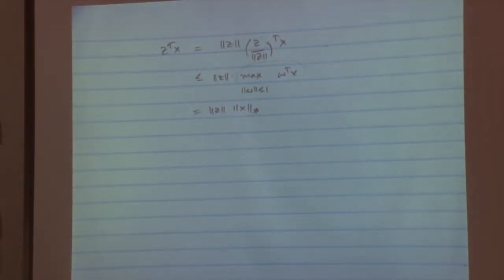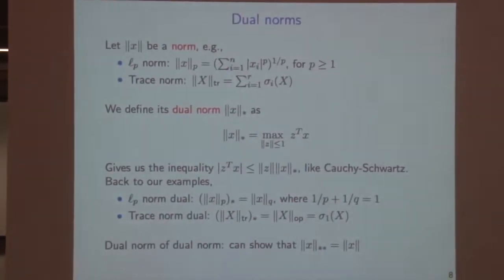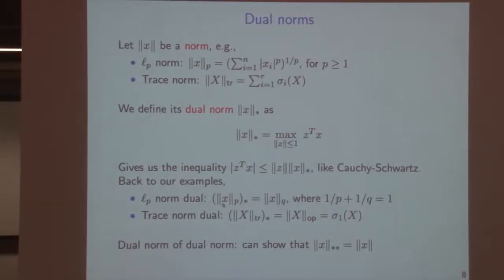So what are some dual norms that we know? These are things just to remember. Proving that these are dual norms is not incredibly difficult, but it is itself an exercise, something we might put on a homework. The dual norm of the LP norm is an LQ norm, where if P is larger than 1, then so is Q. P and Q are called complementary, or just dual. They satisfy 1 over P plus 1 over Q equals 1.